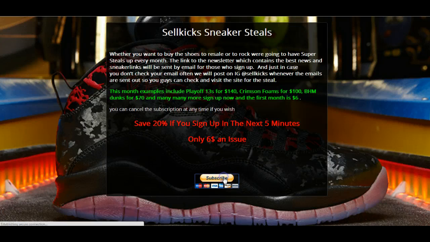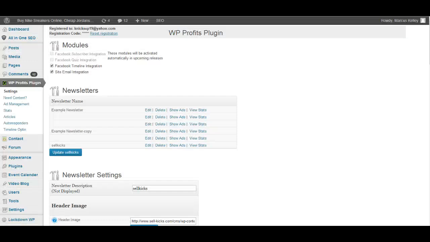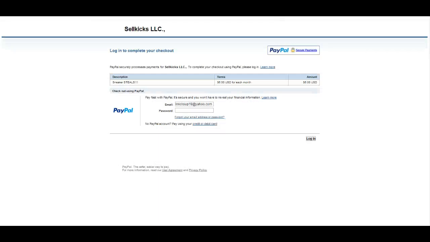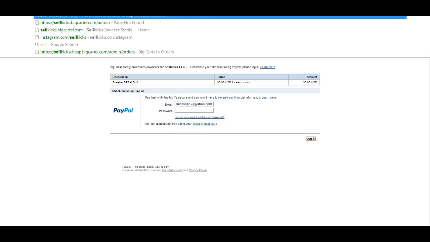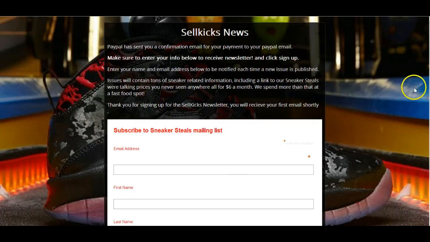They press subscribe. They enter their PayPal information. After they enter their PayPal information, I'm not going to do it, I'll just show you where it redirects to. It redirects them to here.